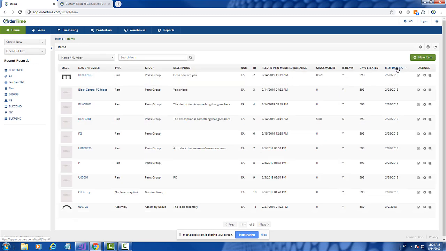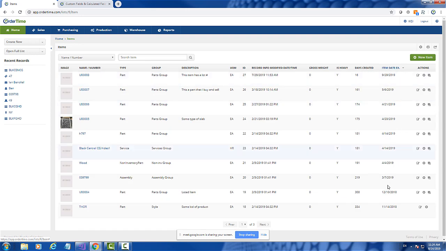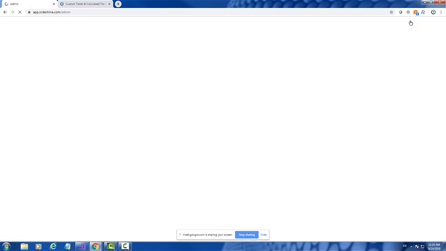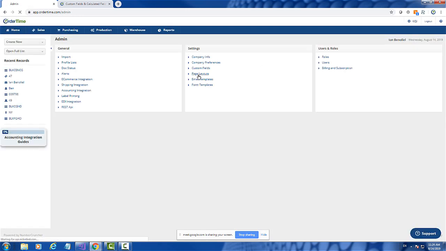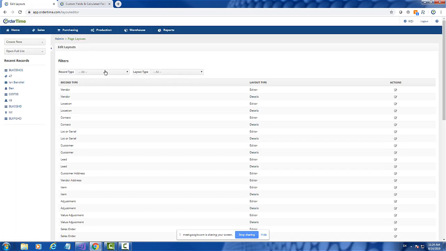Okay. Now, like all custom fields, I can now report on them. I could use them on the list to sort, to use them as columns and stuff like that, and obviously add them to all my details pages. So I'm going to do that again just to show you.